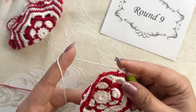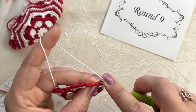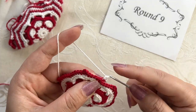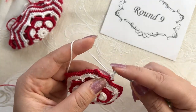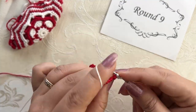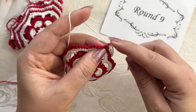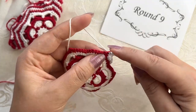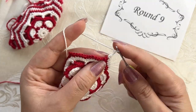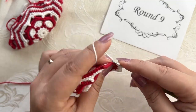Round 9 is actually the same as round 8, just we will have one more stitch per each repeat on each side. So work 7 single crochet stitches into the back loop of the stitches below, and 7, then chain 2, and then 7 single crochets into the back loops.